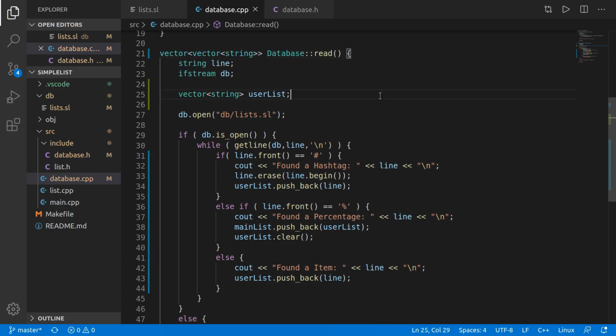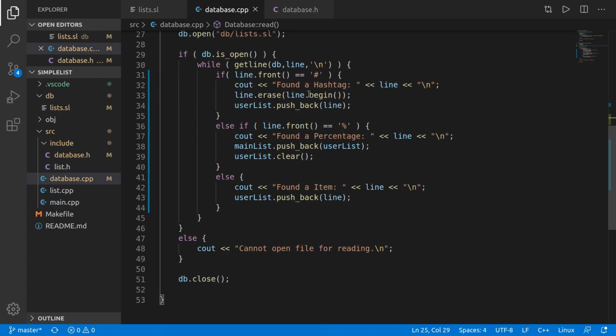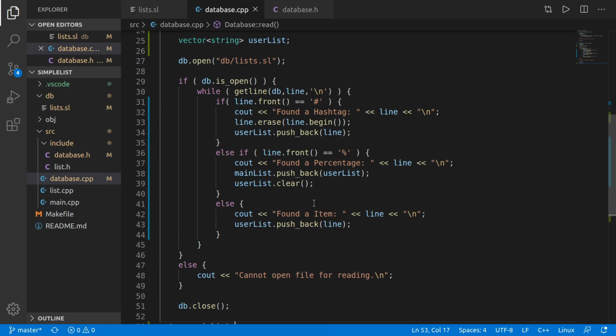So after we do this and save, you can see that read becomes compatible again. And since we are returning something, we need to make sure that at the end of our function, we do return the type that we specified we will return. And that is the main list, which is a 2D vector of strings. All right, and everything looks like it's currently happy, so great.